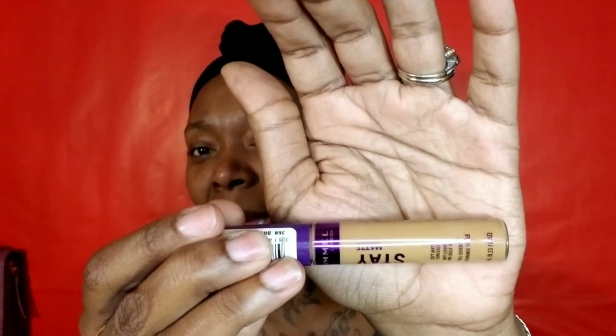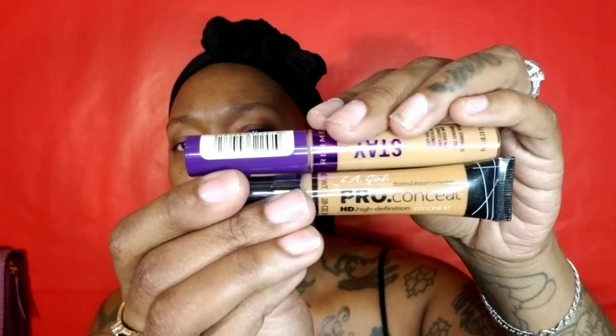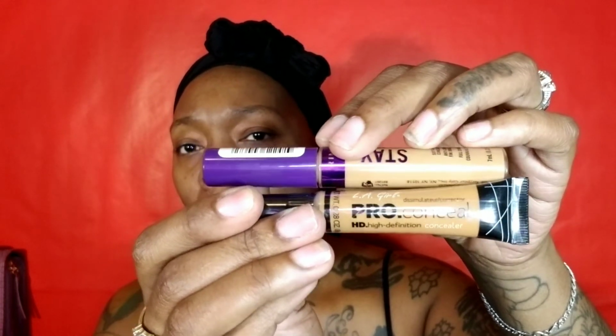Now, as you can see from the outside of the container, it looks like it would be a good match, not a bright highlight. You can tell the font is just a little bit darker, but it almost looks like this. So when I got it and it turned out to be lighter than what it looks like on the container, I had to apply a little bit of font.